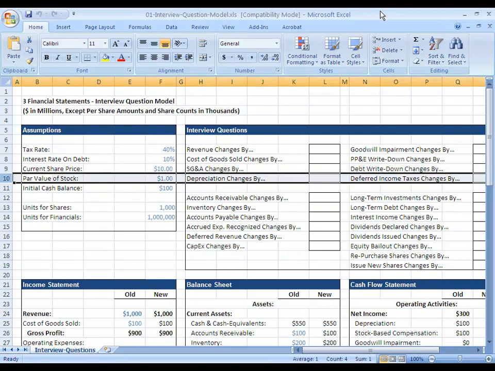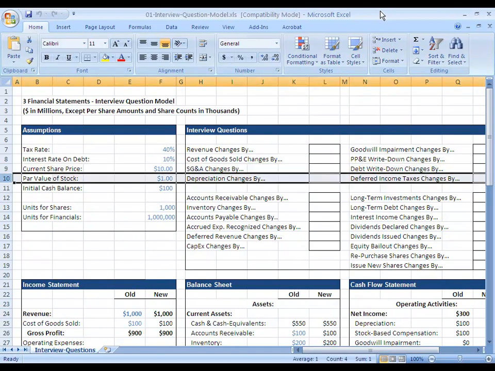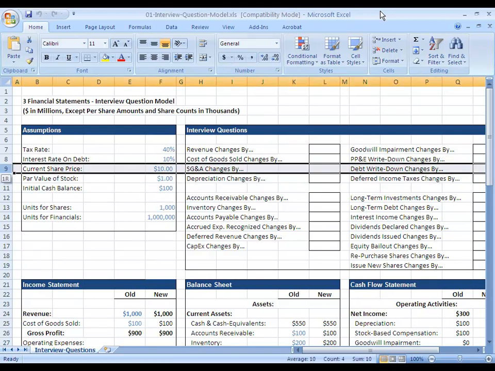This par value of stock right here, this is just a paper value that has nothing to do with the current share price. When a company issues new shares, they have to record some value for it for accounting purposes on their balance sheet, and this is what the par value represents. In a lot of cases, the par value of the stock is actually more like 1 cent or a tenth of a cent or 1/100th of a cent, something very, very low. In this case, I've just kept it to $1 to make some of our math easier and to keep the numbers a bit cleaner here, but the par value is basically just the paper value, and you do have to take it into account with some of the interview questions, but really most of the time you're focused on the current share price based on what's happening in the market, what the company is trading at in the market instead.